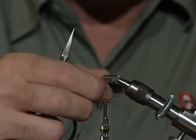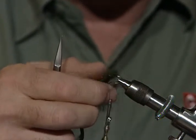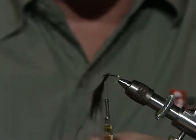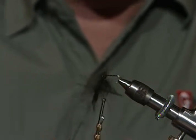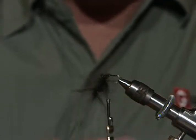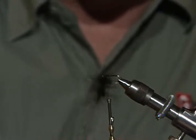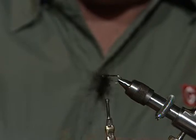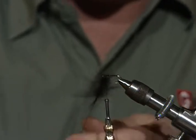Now I'm going to clip the skin off. I've left the skin on to get all that material in there and try to get it put together as close as I can. I've learned the hard way with it. Now I'm just going to spin this all together to make a nice tight loop. You can see what that hair is doing — it's just standing out like any hackle would.